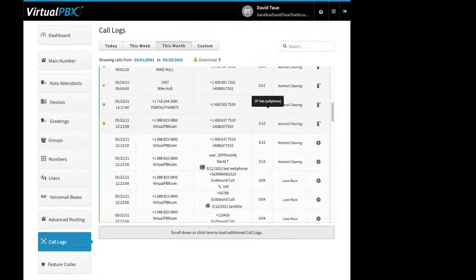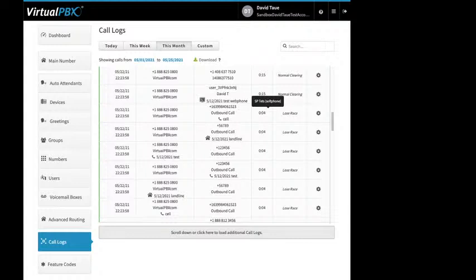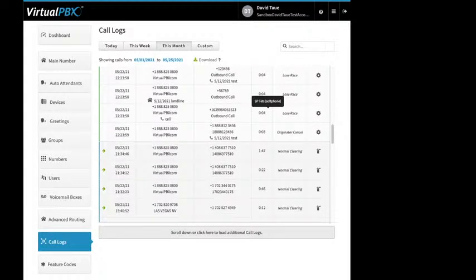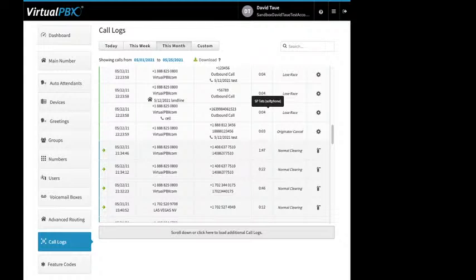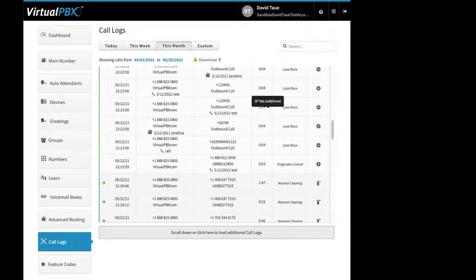There we go. So here you have a call, it came into the system and then rang 2 devices, and I can see what happened in terms of, like, this one lost race means someone else picked it up. All right, it looks like this is the user that actually picked up. But you can scroll down, and normally what you want to see at the end of a call, or in this case originally canceled, so the inbound caller hung up. But most of the time you want to see normal clearing. That tells you a call ended normally.